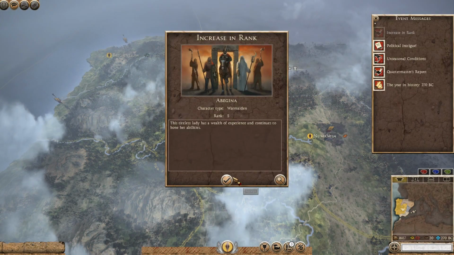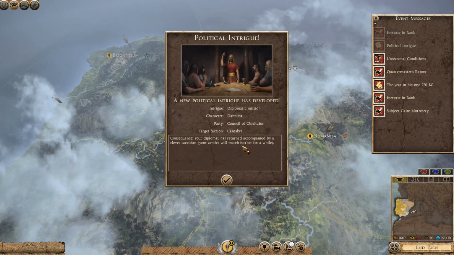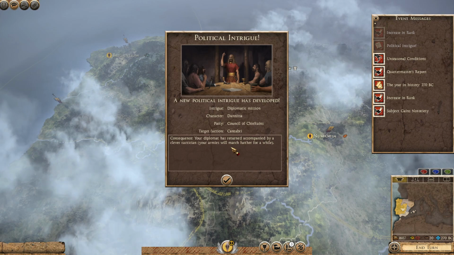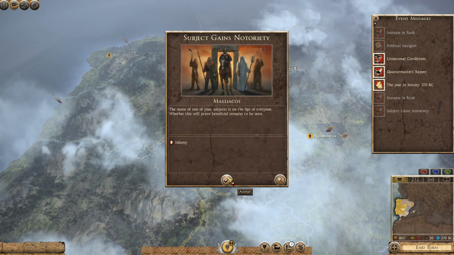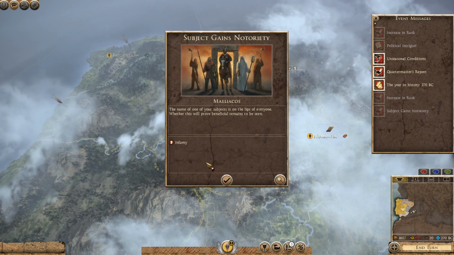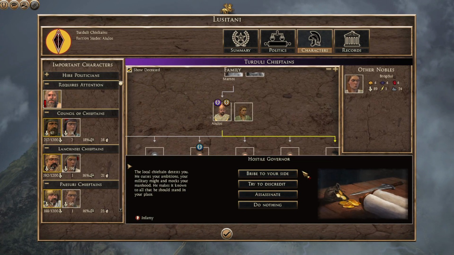Right, we've got an increase in rank of our War Maiden. Political intrigue, return accompanied with a clever tactician. Your armies will march further for a while. That'd be quite nice. Increase in rank. Chieftain. Subject gains influence, minus 5 influence. So we might as well do that straight out the get-go.